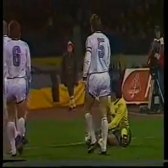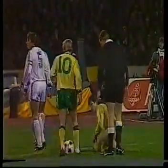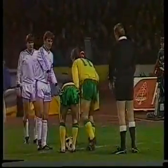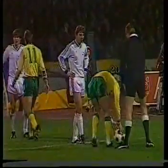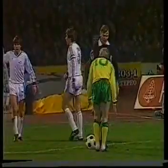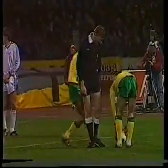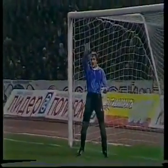Good turn by McGee. He's knocked down by Kuznetsov. Well, he's quite cynical, is Oleg Kuznetsov, certainly not guilty of taking too many prisoners. McGee recovers, but his progress in that very dangerous position has been halted. And now the Russians have all the defenders back to face the free kick, which will be taken, I think, by Paul McStay. Chanov not entirely happy with his defence's positioning.